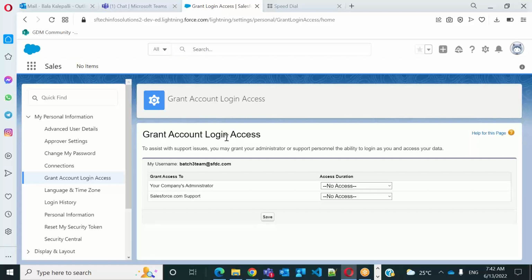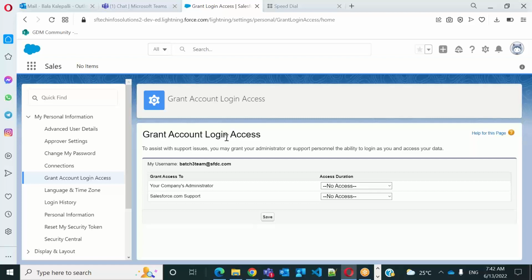Salesforce support is the support we receive from Salesforce. If there is some issue, if features are missing, I won't be able to save, and some unexpected errors are coming, then what will we do? We raise a case to Salesforce, and Salesforce will look into it.